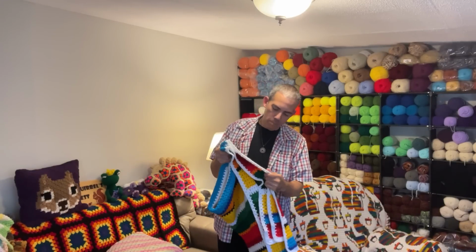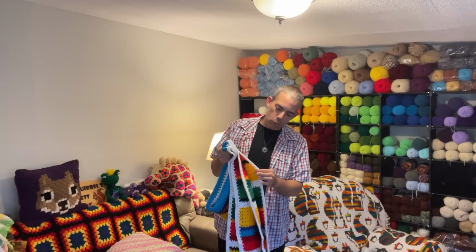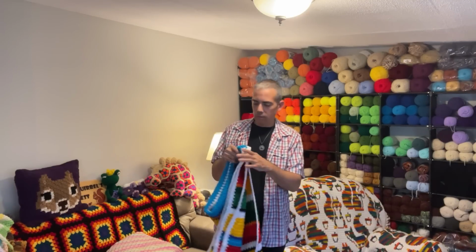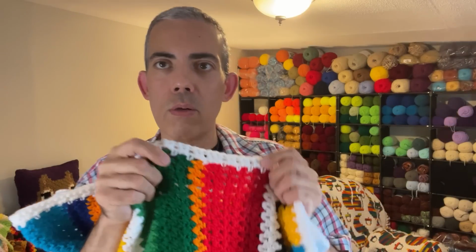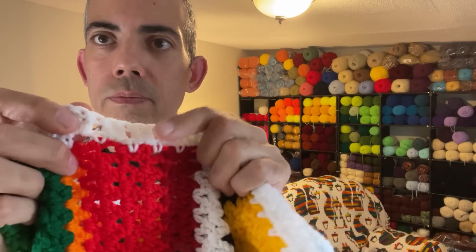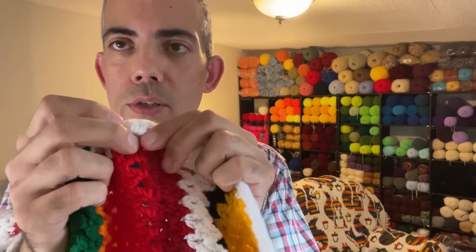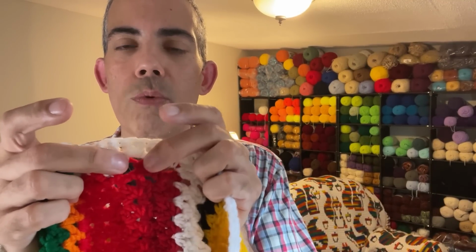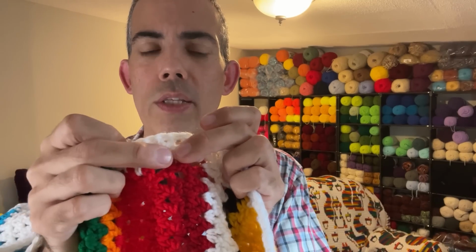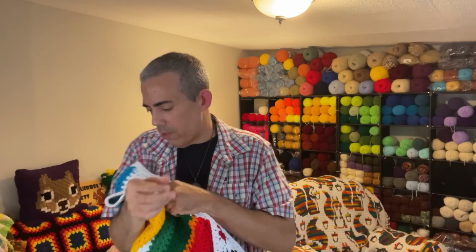Okay, and then for the border, we have twins in a stitch. Very, very nice. Let me show you that. Twins in a stitch, 2 double crochets in a stitch. See? Now the stitch that it's going in is actually single crochet, chain 1, single crochet. It could be chain 2, but yeah, very nice border there.